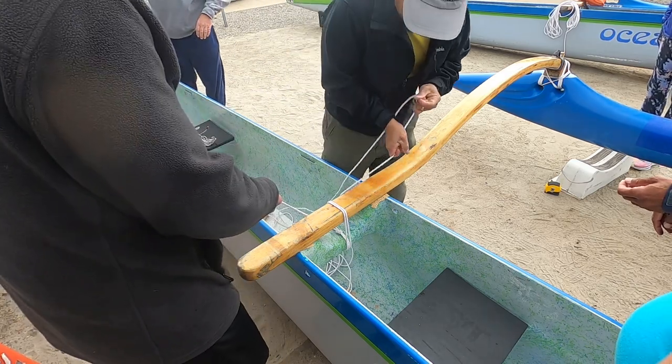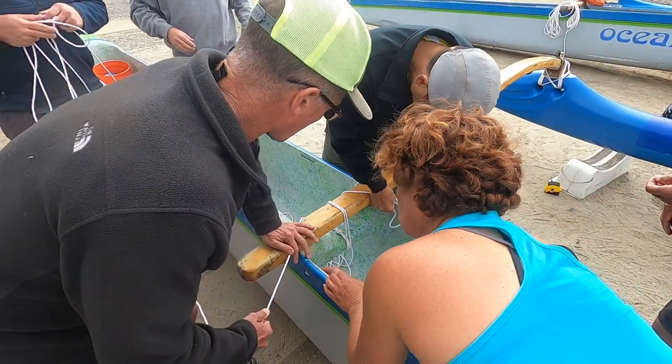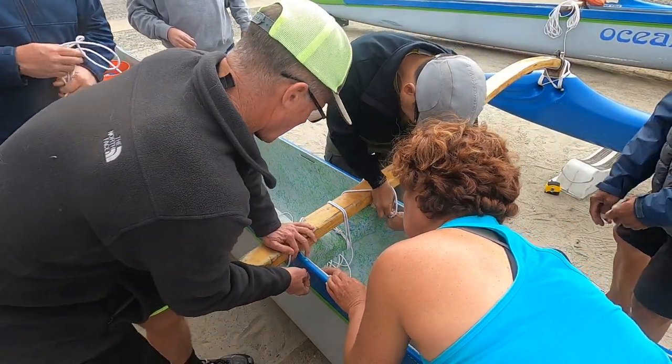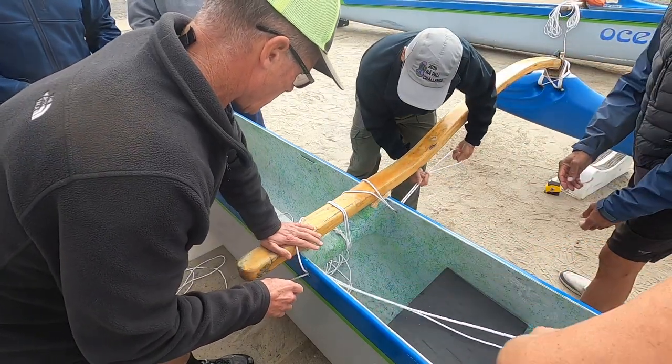Okay, so we're going to cross over the iako, go through the puka. Inside or the outside? Inside. Never mind.